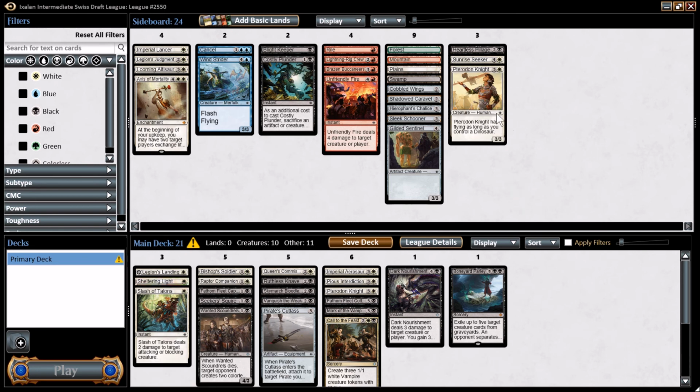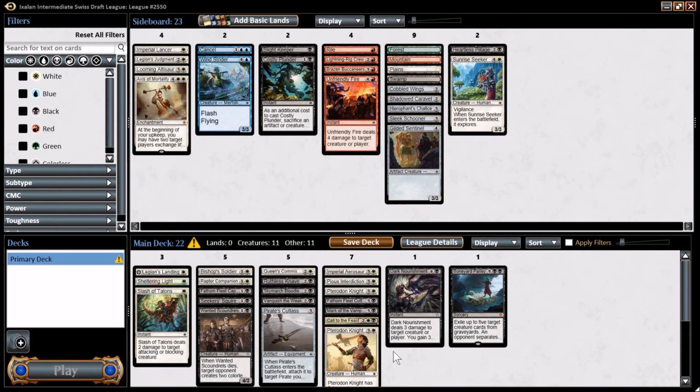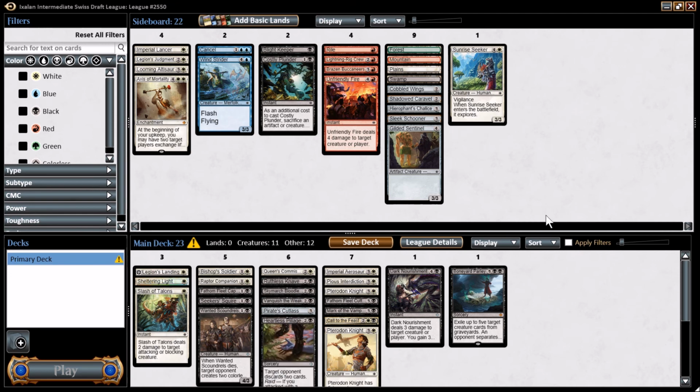We'll take 2 of these. I think we will take the Pterodon Knight just to keep our curve a little lower. And although unlikely, we do have a couple of dinos. This is more likely just going to be a Hill Giant most games. And then the Heartless Pillage, I do like this as well. So it looks like we're going to be pretty low on the curve. I guess the question is, do we want to keep the Boneyard Parlay in and just throw the Sunrise Seeker?